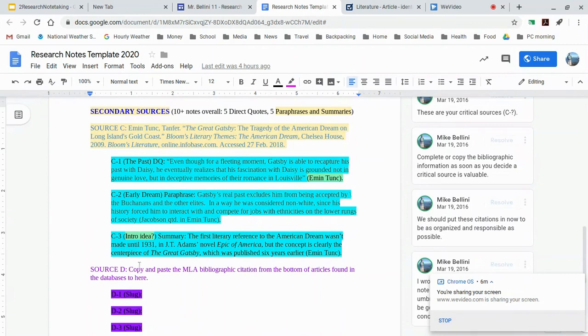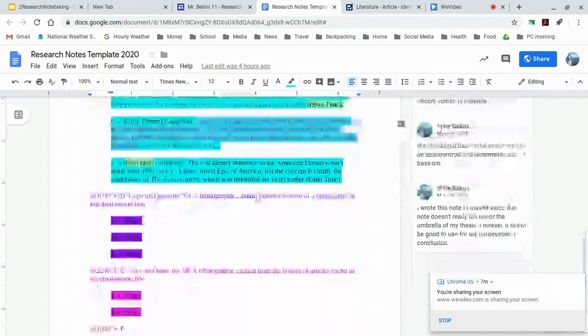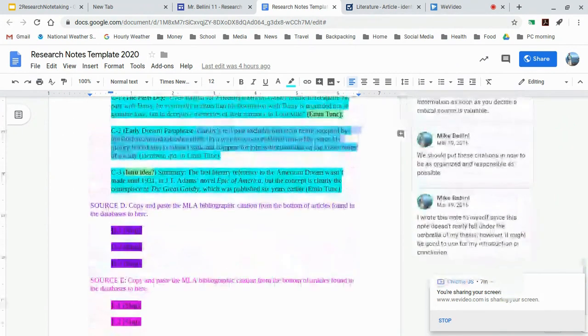about the past. Then maybe I have a slug called Early Dream, meaning the Dan Cody stuff, the idea of the dream, and before really the beginning of the book tells about Gatsby from Nick's perspective. And so here I have a paraphrase. Once again, it's still cited in MLA format. And this one called Early Dream would also probably repeat itself from one source to the next.